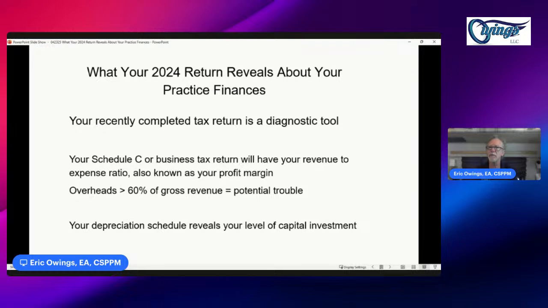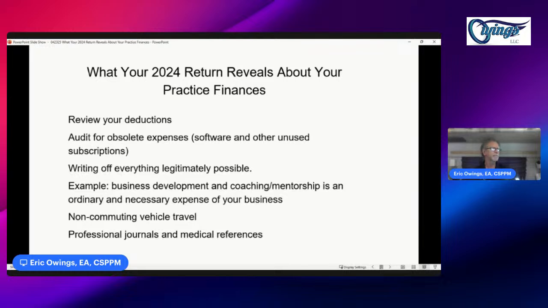And that makes sense because the value of your assets is going down too. But you might be using straight line. And the method that you use for depreciation is very important. Once you have something in service, hopefully you're getting another schedule with your depreciation schedules that shows you next year's depreciation. You can actually take that to the bank, other than anything that you might buy during 2025. So that's important information to have.